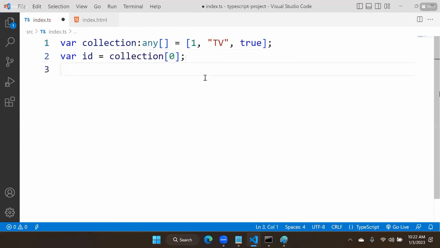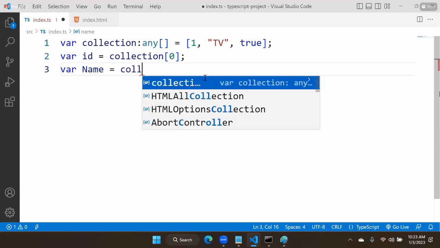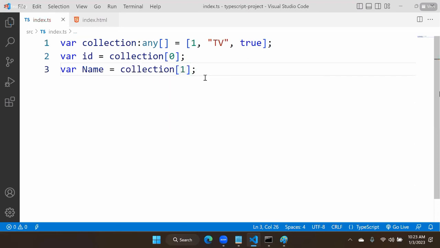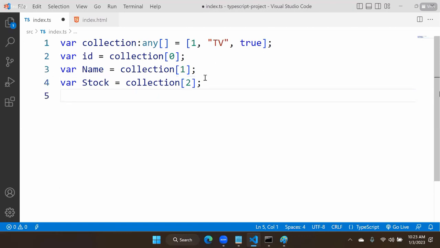We declare another variable, name, with collection of 1. Another variable, stock, is collection of 2. Now ID contains 1, name contains TV, stock contains true. This is how we had to separate values from an array and use them individually.